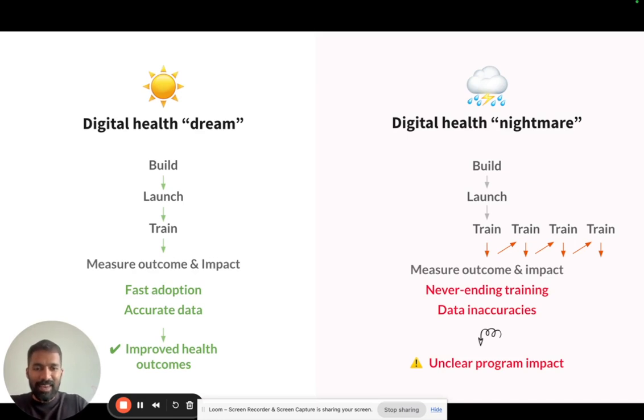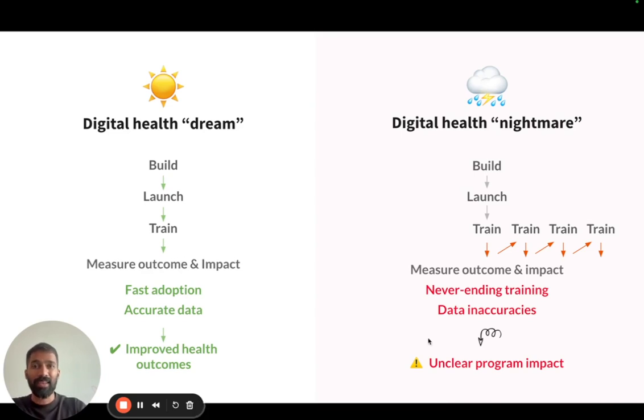But realistically, when we go into a country and we talk to health officials or program managers, they paint a very different picture. Usually the training takes very long and the process of training usually never stops. And now, because the software is not easy to use, health workers are either not using it at all or they are entering a lot of inaccurate data into the software. You can kind of guess the negative consequences something like this can have. Whether it's for a patient who needs to get their medicine on time, or if it's for a health program manager who needs to look at a dashboard and take the right next decision.